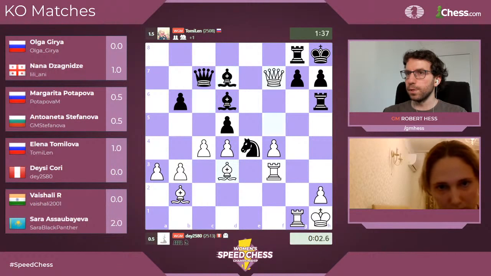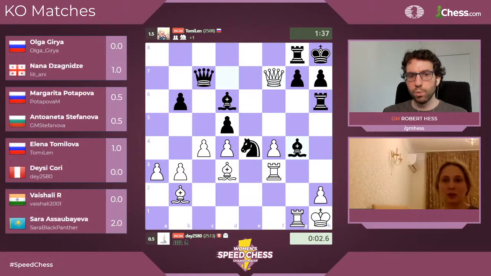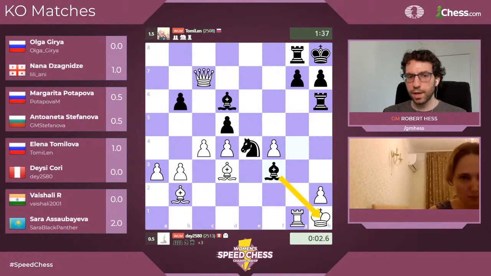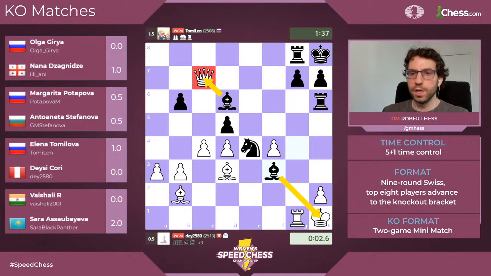And Elena Tomilova, she moves on. I just want to show that bishop g4 was winning for black. Because after the queen's under attack, and after queen takes queen, bishop takes f3 is check. And then I take back this queen. But she only needed a draw. Let's take her off screen. She wins her matchup and moves on to the semis.